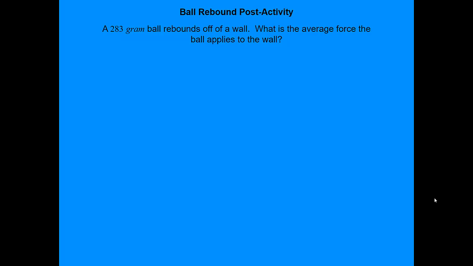So since this is a collision of a ball with a wall, it makes sense that we might be using the one thing we know about collisions at this point, which is the impulse change in momentum theorem, right? Now, since they asked for the average force, we don't have to do any calc, right? Pivot's not really set up to do calc. They asked for the average force, which, if you remember, is the constant force which applies the same amount of impulse as the real force does.